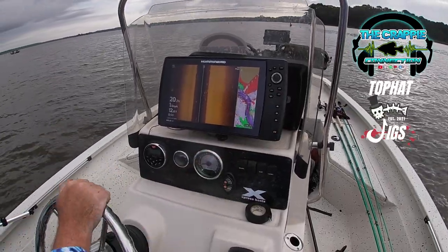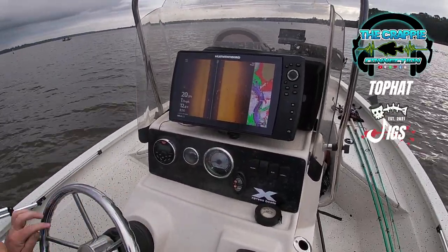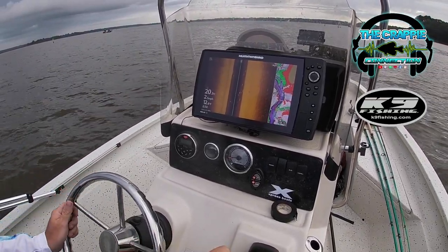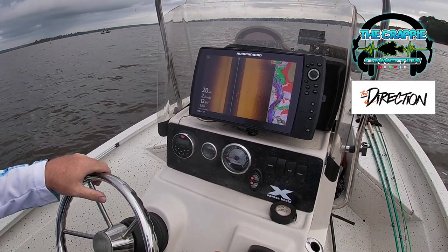Now I've heard live side scan explained a couple different ways, and I've got it pictured in a certain way in my head. But how do you envision when you're looking at side scan?